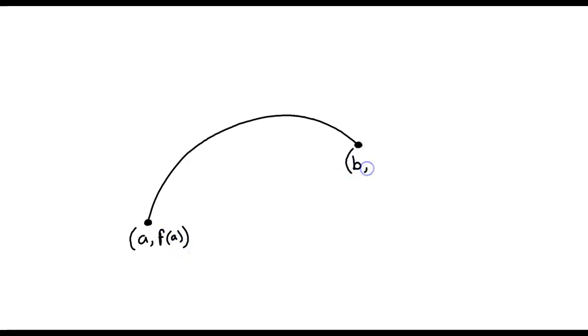So let's go ahead and start off, first of all, by talking about what the mean value theorem is. So let me draw a function here. Let's say it looks something like this. Right? And we have these two endpoints here and here, and we'll go ahead and call this point here A, which means that the y value would be f of A, and this x value we'll say is B, which means that the y value is f of B. Of course, I'm assuming the function is f of x, right? That's why I'm using the letter F here.